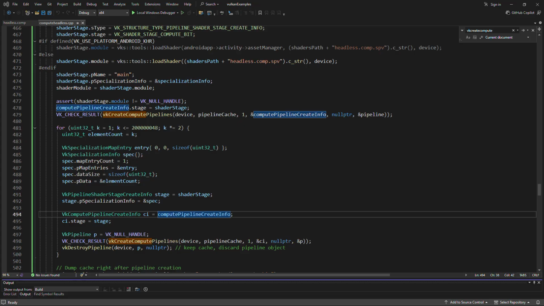You have GLSL to SPIR-V, which is something that we build outside of runtime, at build time. You've seen me compile shaders to SPIR-V format. And then you have the SPIR-V format to pipeline.